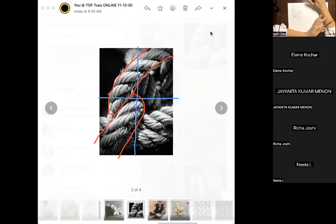Now, even to begin with, when we are drawing the rectangle, it's important to figure out what the proportions of the rectangle are. So if this is a square, our rectangle is almost a 1 by 1.5 measure. If we don't measure this properly, all our proportions go for a toss.